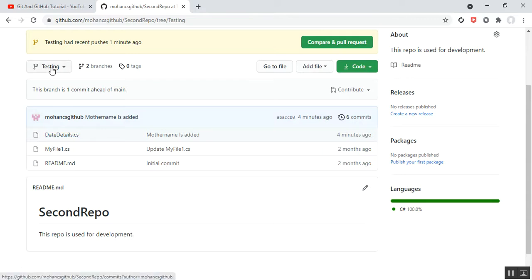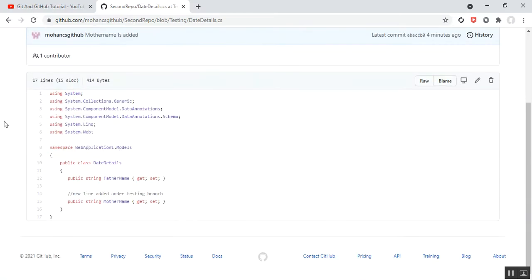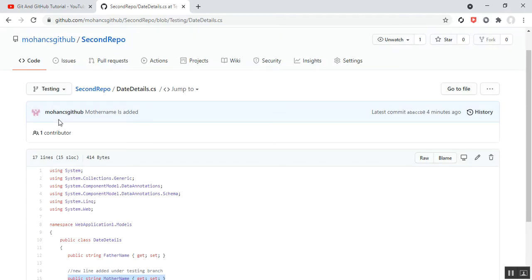Whatever changes we made under the testing branch, did they happen or not? It successfully happened here. I created one new line under the testing branch, and the mother name property is added here. That means our commit changes successfully happened with the commit ID ABA CCB0.